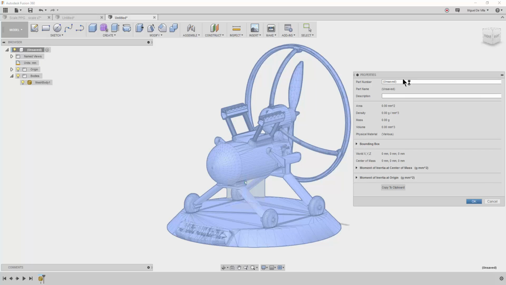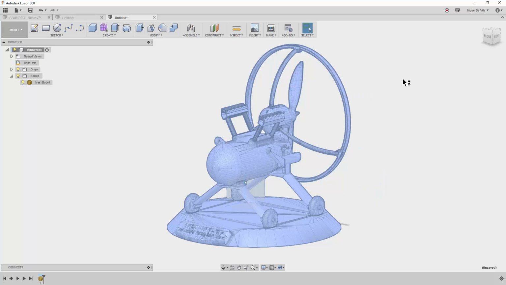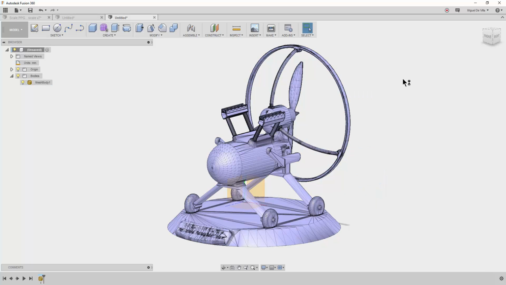Like I said, this is a graphic. It only exists visually for us. It has no mass. And this will make things difficult if we try and design something that is dependent on that center of mass, like an attachment point or a little hook for our Christmas ornament.